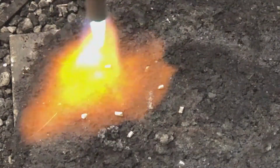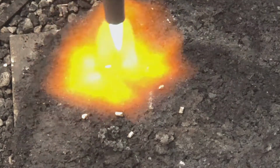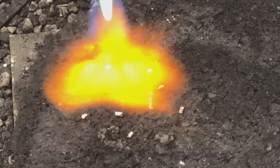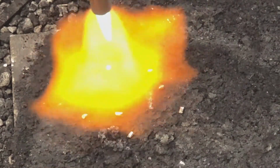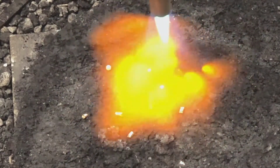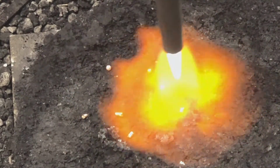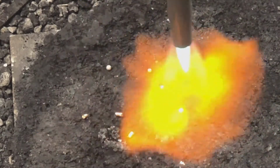Now just focus on one at a time. The others will be getting warm because they're in close proximity. And you'll just see it ball up. And I like to see the metal go so liquid that it just kind of dances on the surface.